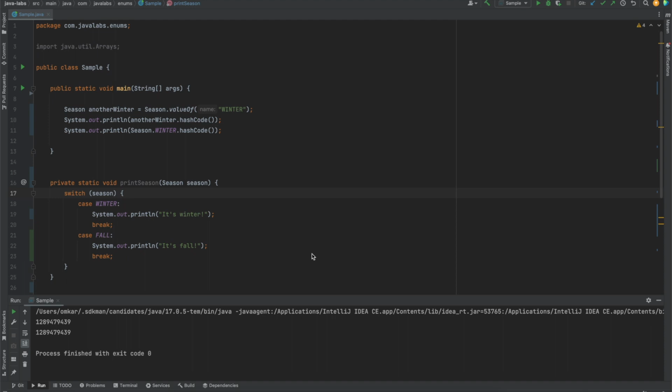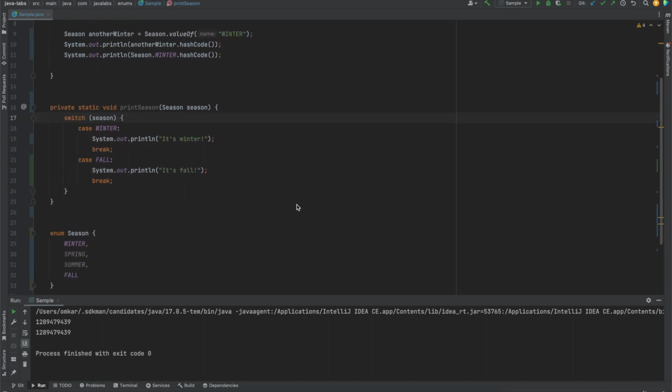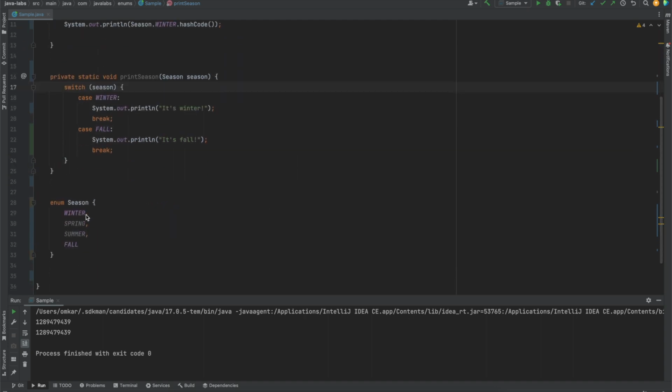Enums can have state within them. Before that, let's see how enums are initialized. This is a very unique feature of enums. Whenever you call the first enum constant, let's say in Season, if you make a call like Season.SPRING, all these enum constants get initialized. Let's verify that. Let me give some constructor. This is the way you can call the constructor of the enum with some argument.